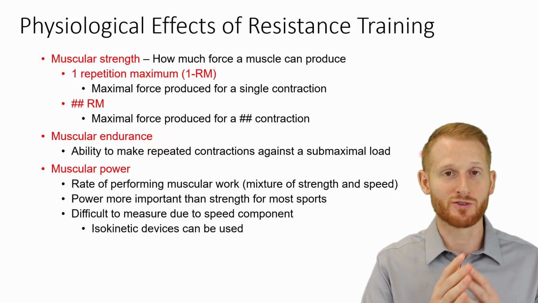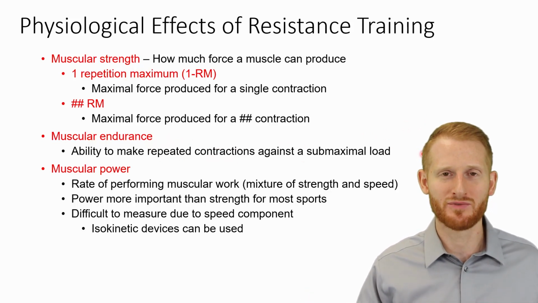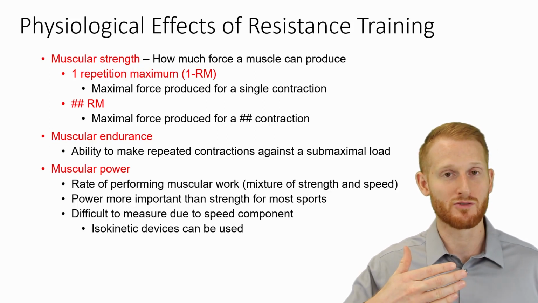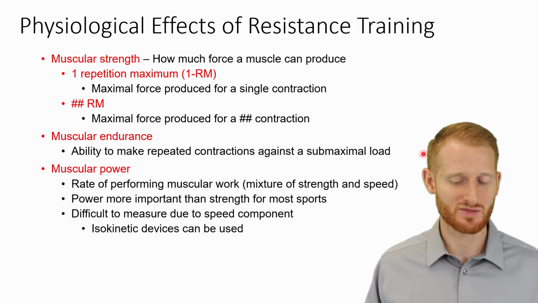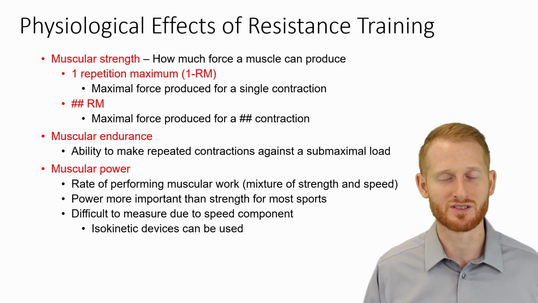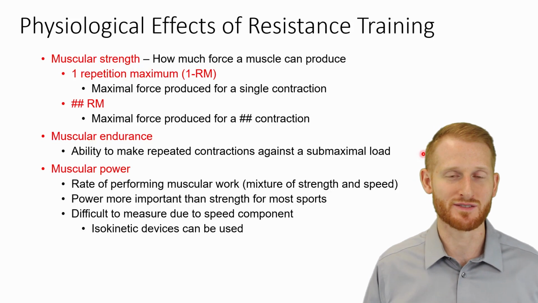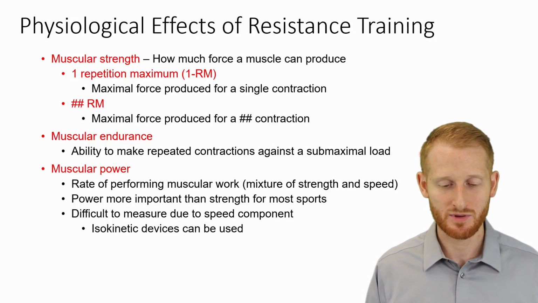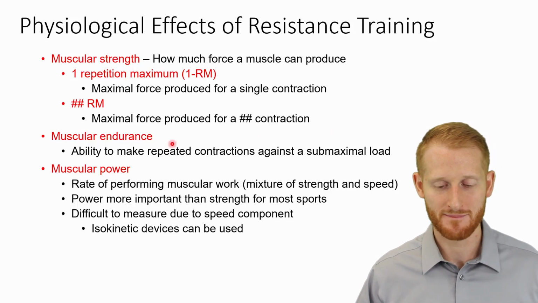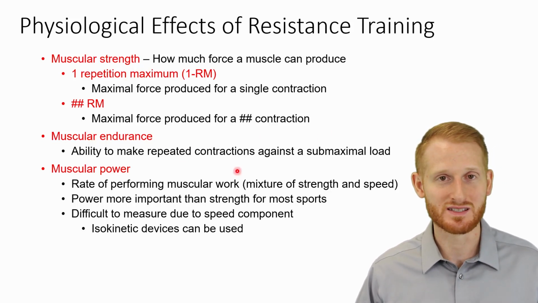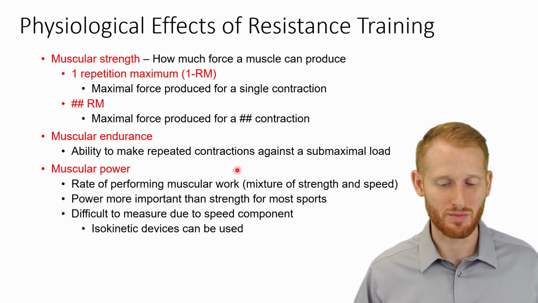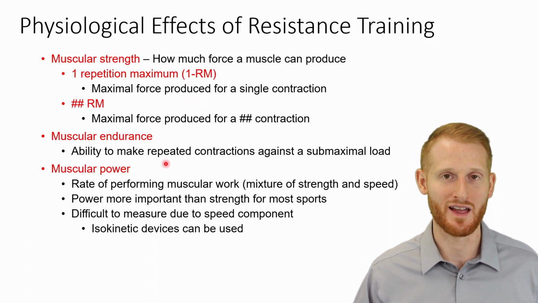This can be either a single contraction for a long period of time, think like a wall sit or a plank or something like that. Or it can be repeated concentric and eccentric contractions, which is probably more common when measuring muscular endurance. So think of a maximum push-up test or a maximum bench press test where you see how many repetitions you can do. Typically, if you're looking to measure muscular endurance, you need a test where they can do at least 15 to 20 repetitions. If they're not able to do at least that many, you're really pushing more towards muscular strength than muscular endurance, and it's probably not a good test for that individual.